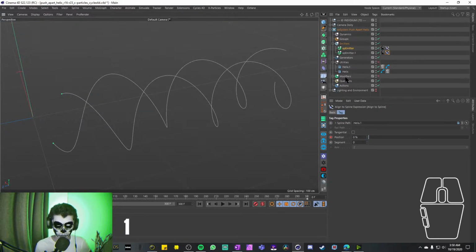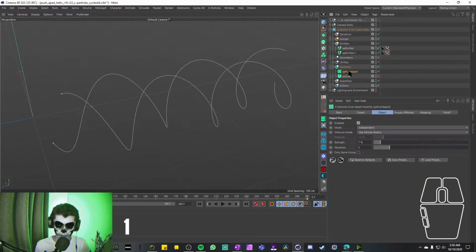So now let's move to the modifiers. I'm gonna activate the modifiers and just minimize those utilities for now. I'll expand the menu, and we have an XP push apart and an XP scale. I'll deactivate the scale so we can learn more about the push apart. I'll select it, and since this is activated, I'm going to press play and see if there's any changes.